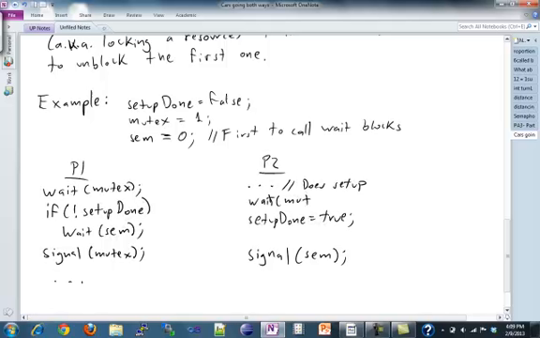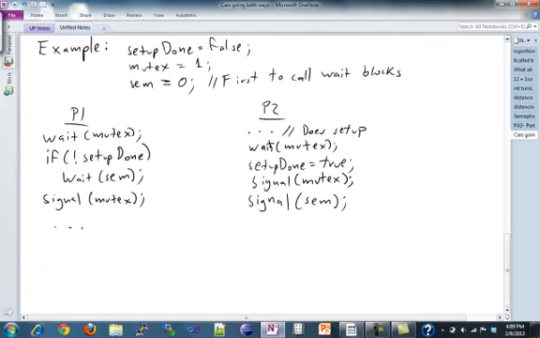Okay. Wait on the mutex and signal on the mutex. Now, this is really reasonable looking code that has a deadlock problem, and let's look at how that can happen.